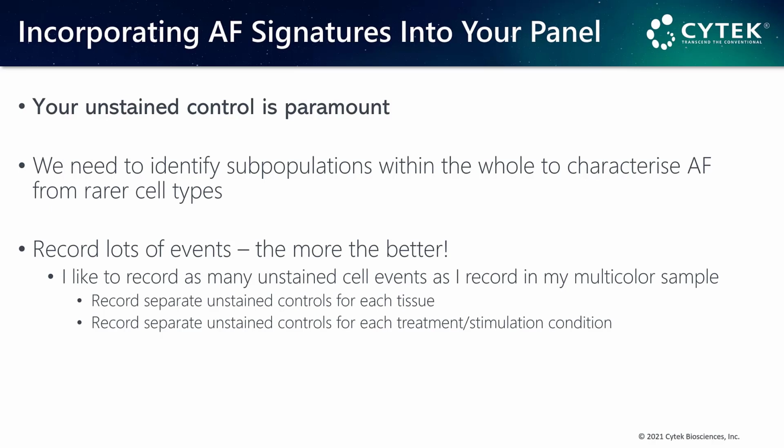And while we're talking about it, I'm going to remind you to record separate unstained controls for each tissue and record separate unstained controls for each treatment and/or stimulation condition. And this is going to allow us to have sufficient events to identify and extract the unique signatures within that sample in order to add them as new assay-specific tags.